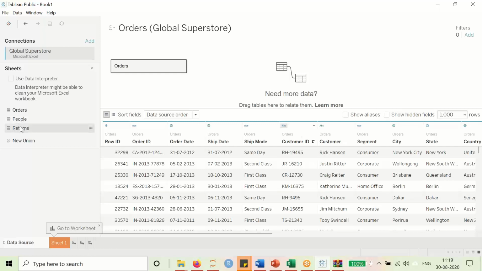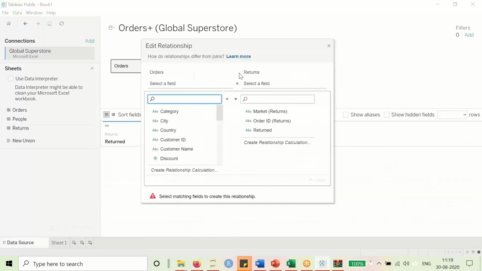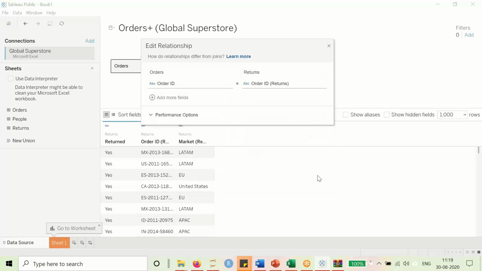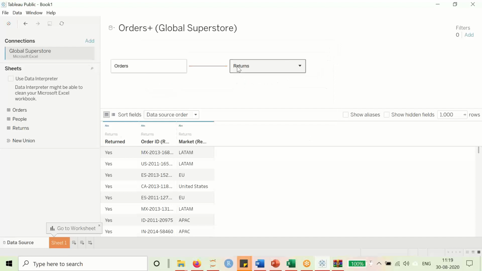Now, if you want to bring in returns, you can select, maybe, order ID, and then it will create a join, right? And it gives you options for which kind of relationship you want.